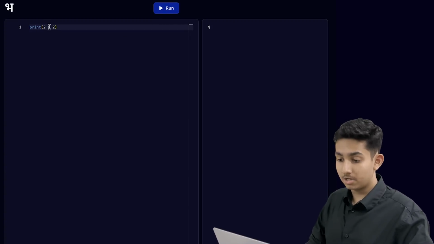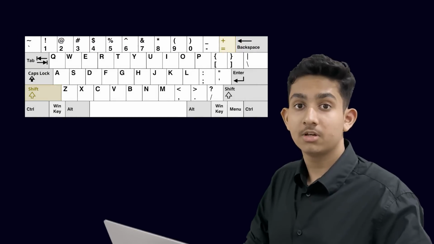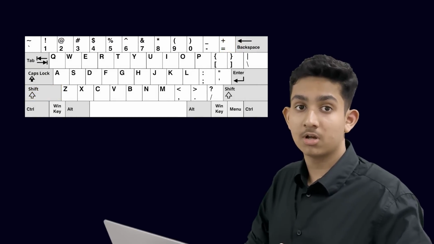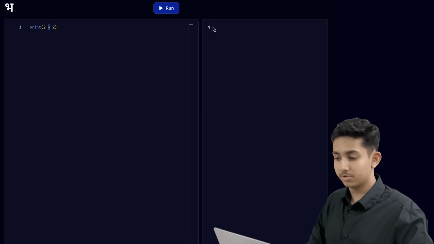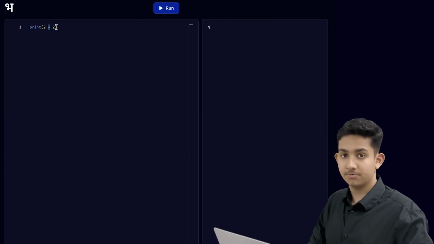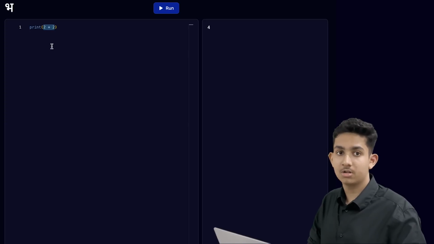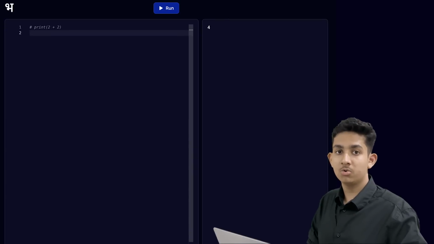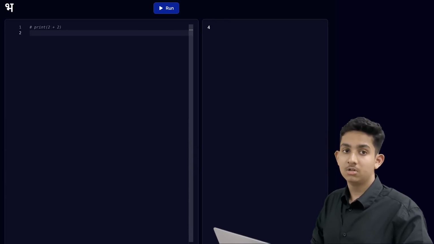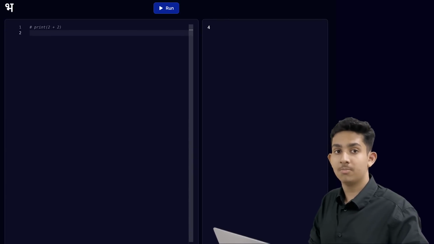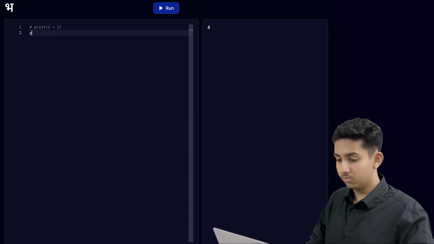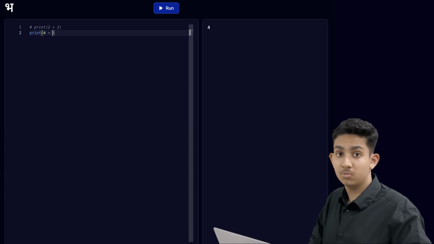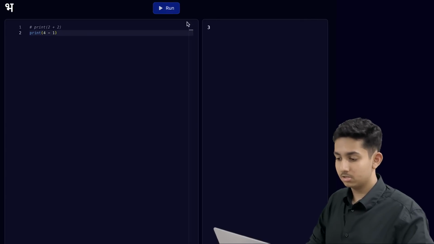To use this plus sign, you have to press shift and the plus sign on your keyboard at the same time. Of course this prints 4 because 2 plus 2 is 4, and we just directly write this operation inside of our print statement. Now let's comment this out, and let's say that you ate one of the 4 apples. This means that you will have 4 minus 1 apples left. So you can do this in Python too. We write 4 and then we write minus 1. And when we print this, we get 3.